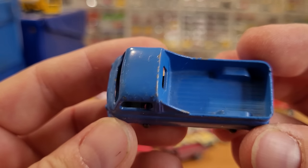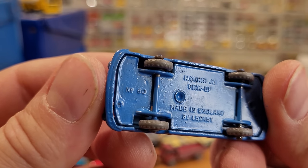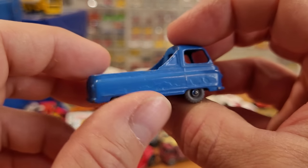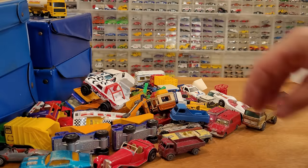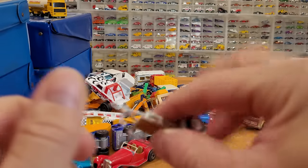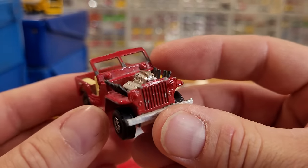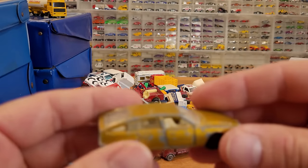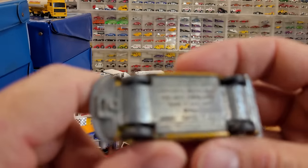What is this? A very old Lesney, probably repainted but we can't be sure. Made in England — the Morris J2 Pickup, number 60. If you guys know anything about these really old ones, let me know because I am not up to date on the oldest Lesney trucks. And green light — there's even some green light in here. Green light trailer, not worth anything, not in that shape, missing lots of parts. Here we have an interesting little Jeep from Lesney — Jeep Hot Rod, not that interesting but kind of cool. Opening doors on this car here — another old Lesney, also quite common. It's the Pinaferrina BMC 1800.